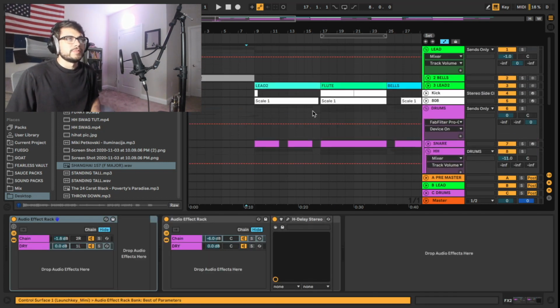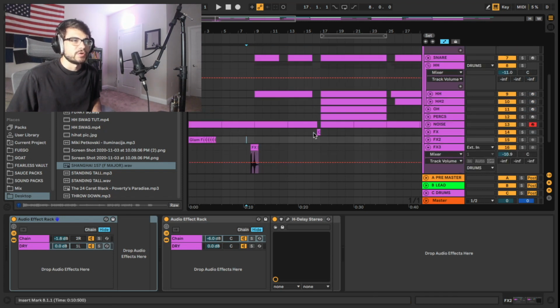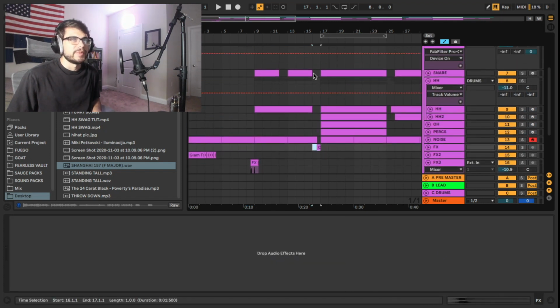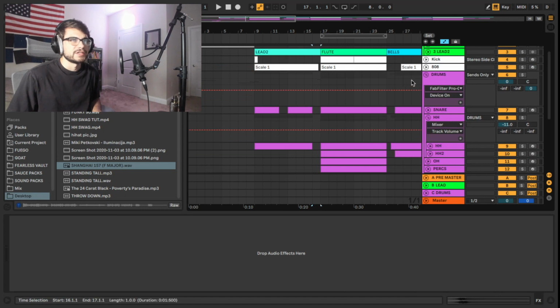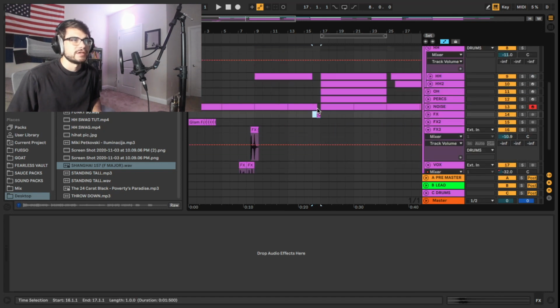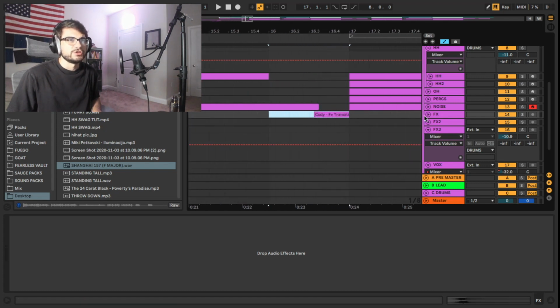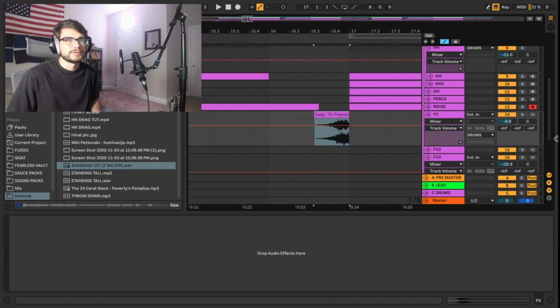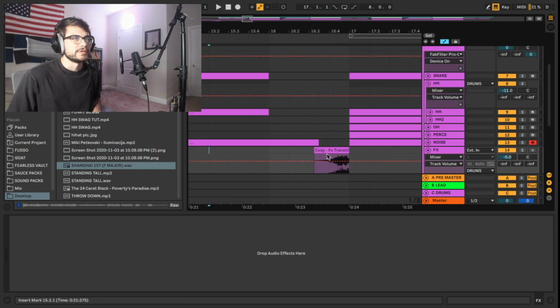And then so besides that, all I did for this next little part of the drop here is I cut back some of these elements so the last snare doesn't hit, the last 808 doesn't hit, and got rid of some of the noise that I have playing in the background and took out the hi-hats. And then I used just a little FX riser like this. And it literally leaves all the room for the actual drop to come in.